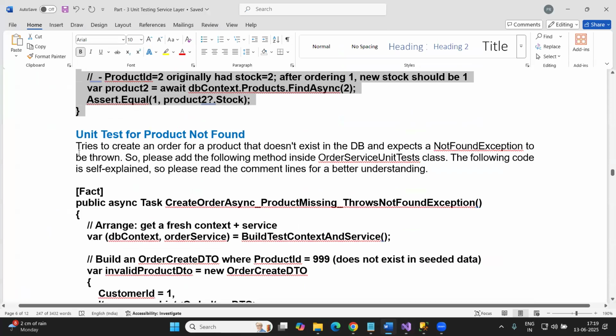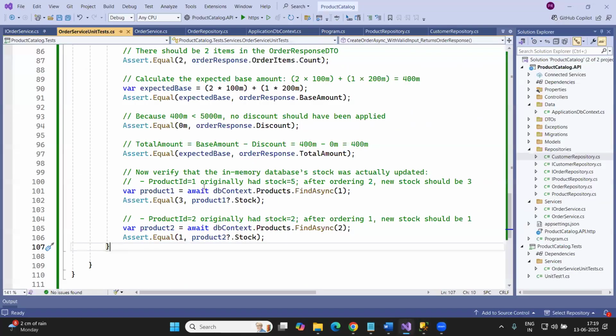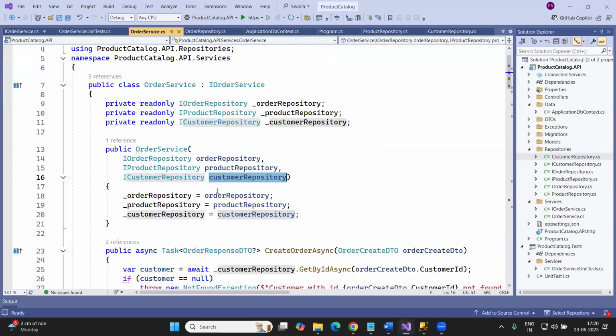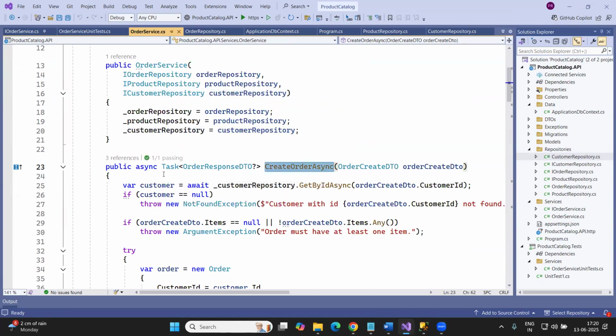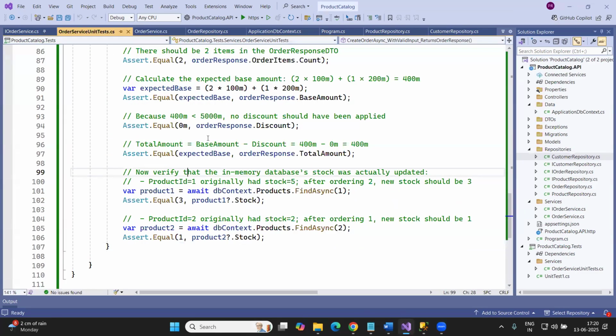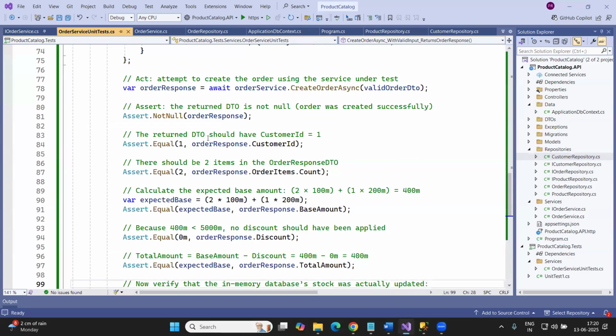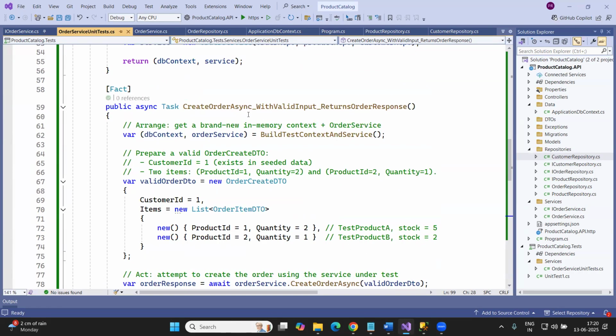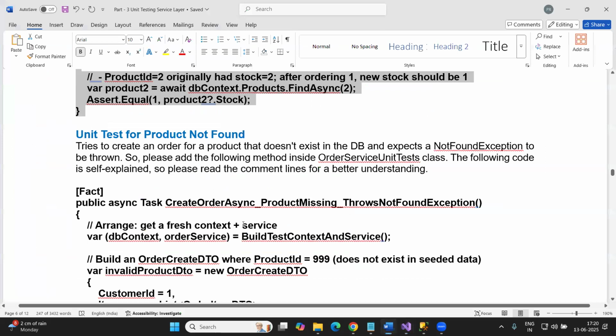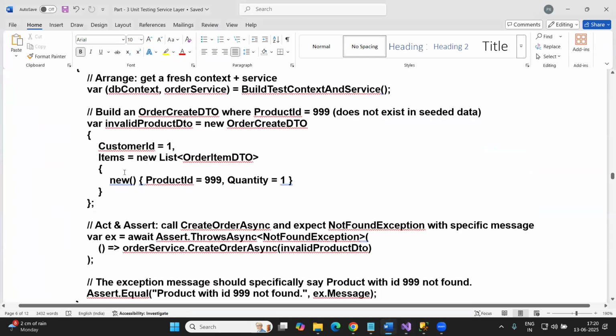Now, guys, remember whenever you are going to write unit tests, this is my order service method. Don't think that I only want to write a single unit test method to check the functionality. No. Unit testing means all the positive as well as the negative scenarios you need to check. For example, this is one valid scenario we have tested. Now we'll proceed and create some invalid scenarios.